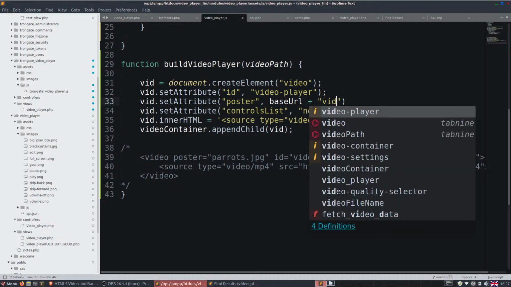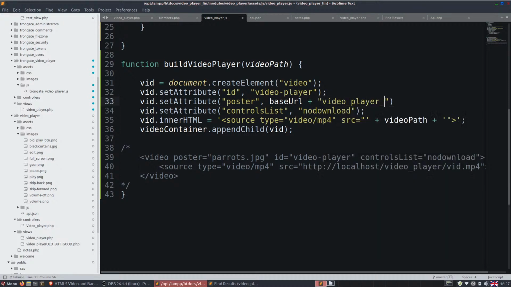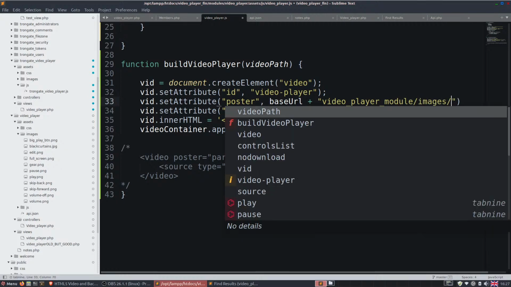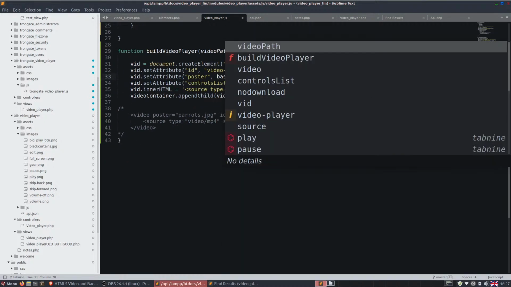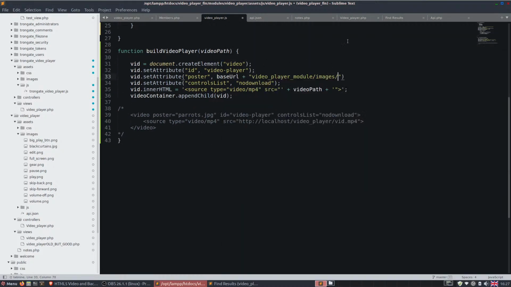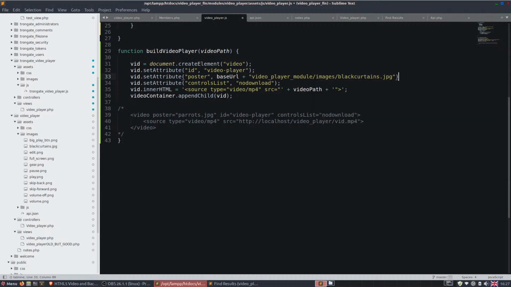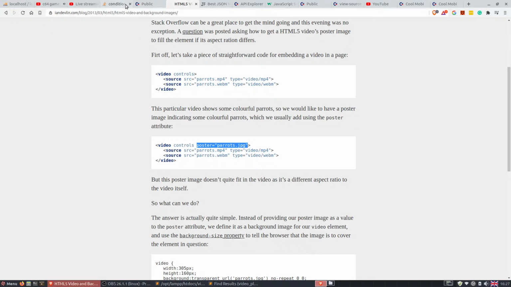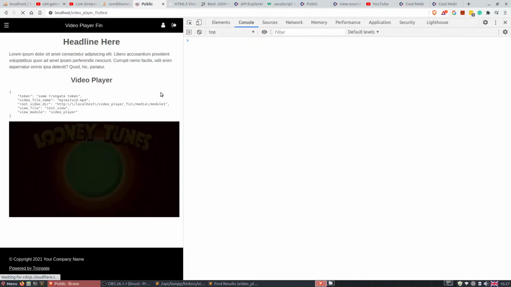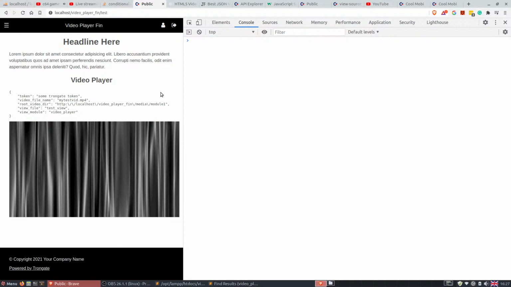We're going to add on video player module, then images, and then it's called black curtains.jpeg. Okay, there you go. That's what we're talking about. Excellent. So we are most definitely drawing a video player here, that's for sure.